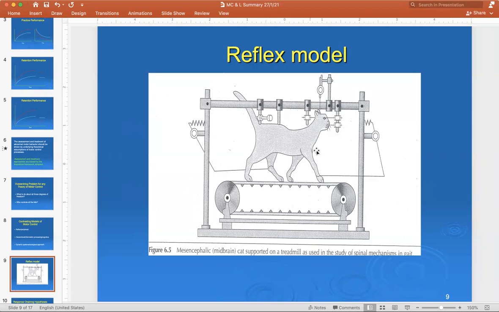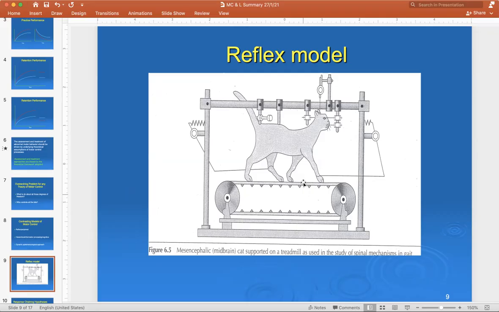So we had these cats, midbrain cut, supported them on a treadmill, lowering them down on the treadmill, and the treadmill started to move. And lo and behold, the cat started to walk. The cat then, as the treadmill was sped up, started to run. They did lots of other things. They put a bit of athletic tape on the cat's paw, and the cat would shake it in swing phase, but not in stance phase. So a phase-dependent reflex or reaction was coordinated with the gait somehow, again, with no brain involvement.